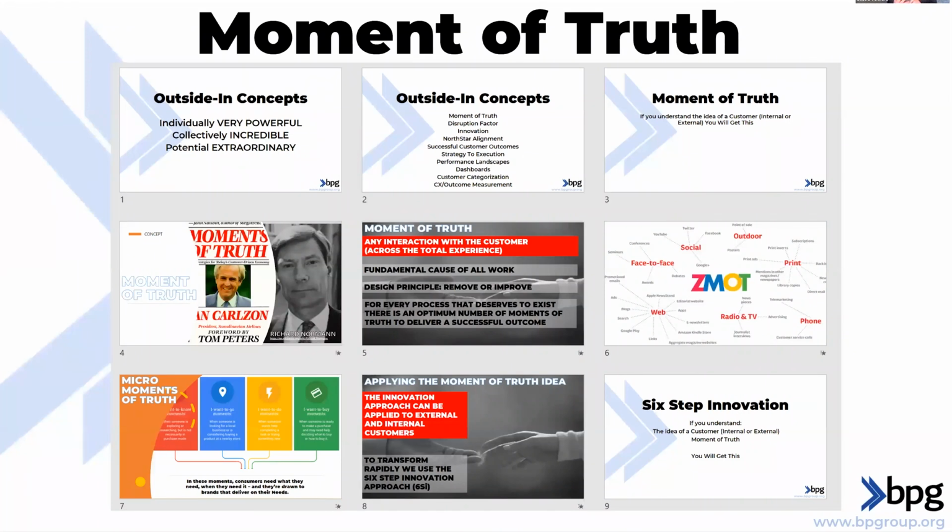So yes, in the first stage, we talked about a whole bunch of these outside-in concepts. The moment of truth is the baseline one that everything else will tend to hang off. And we also discussed this idea that it's the cause of all work. So when we're applying that, we can apply it in a number of different ways.